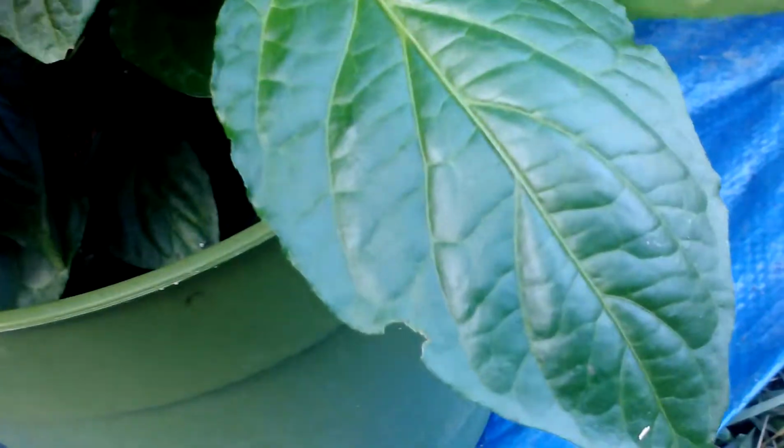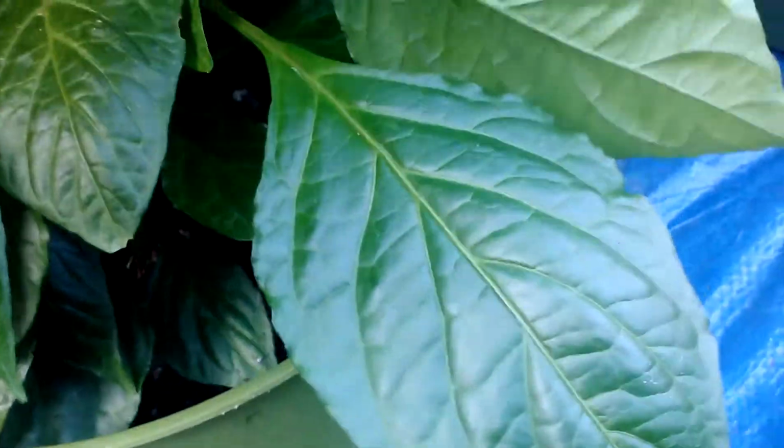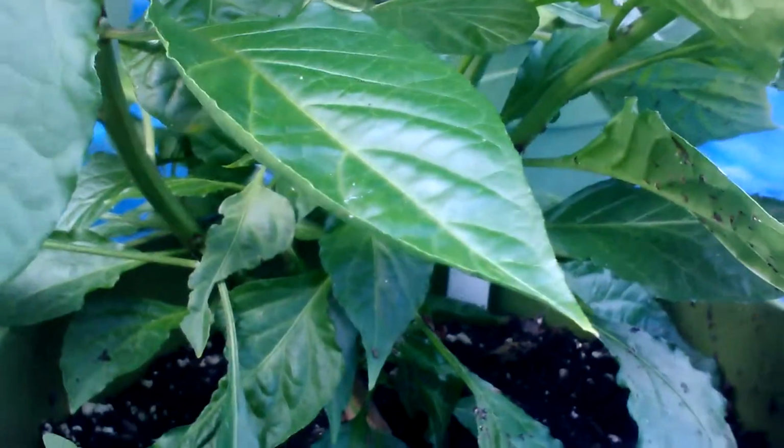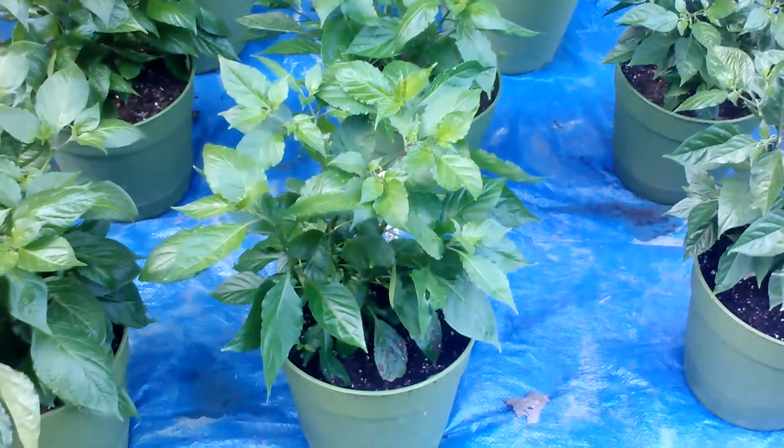And I think that might be it for these ones. I'm not really certain if it's got more pods in there. I don't think so. I think I counted 8 pods all together this morning. Yeah, there's that little pod there. And back there, I'll give you a shot of that. It's getting some good growth going. Yeah, no more pods on that. I mean, we're talking itty bitty pods, so nothing crazy yet. But it's going that way. Hopefully we'll start seeing lots of pods real soon.